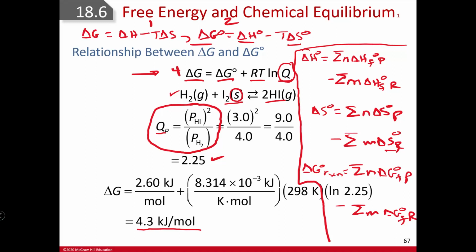So in this problem, they had to give you this, or you calculated this. You could calculate it using this direct reaction right here, doing the direct process. All right. And then you should know R. R is 8.314. They've converted it to kilojoules. That's why it's 10 to the negative third, because it's joules per Kelvin mole. We need kilojoules per Kelvin mole. We have the temperature, 298 Kelvin. We're going to assume standard temperature because we assume standard delta G here. And then we calculate Q.